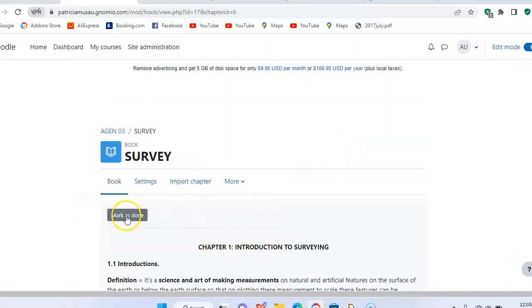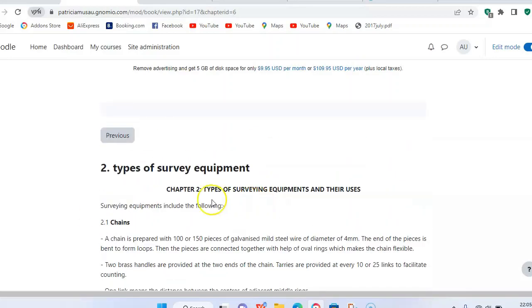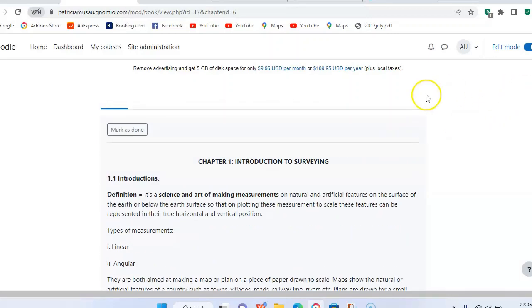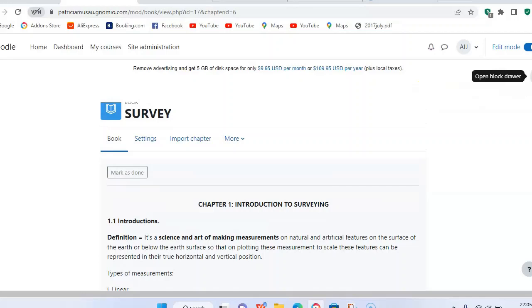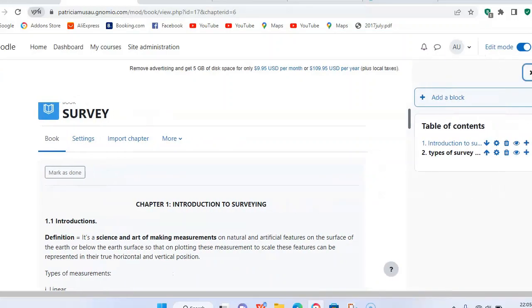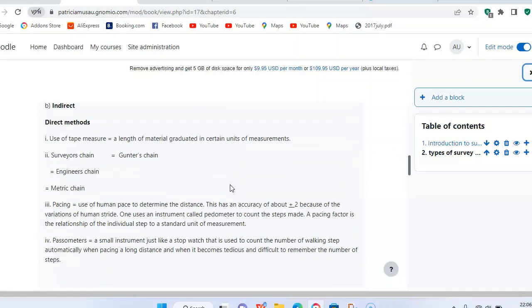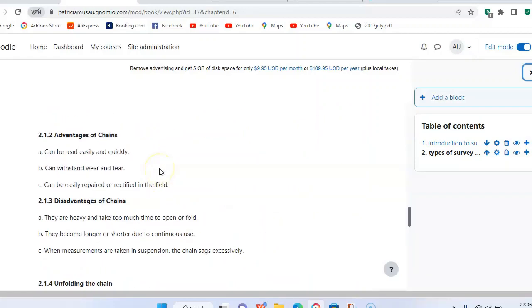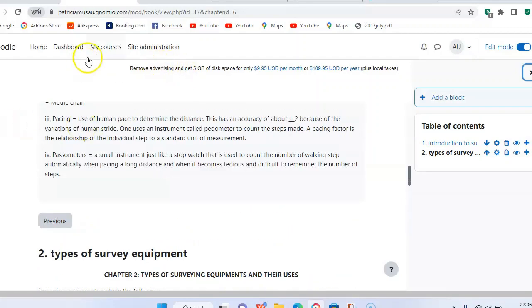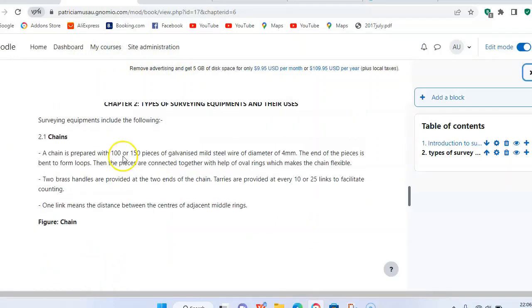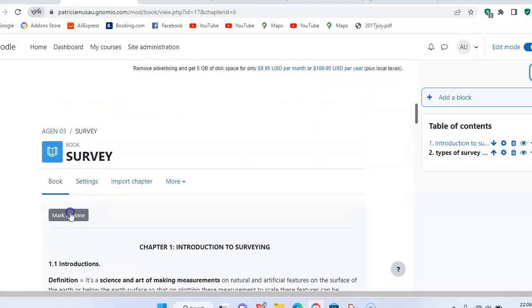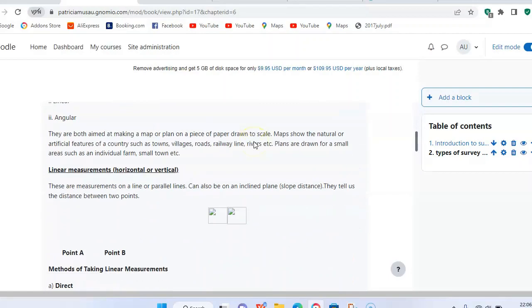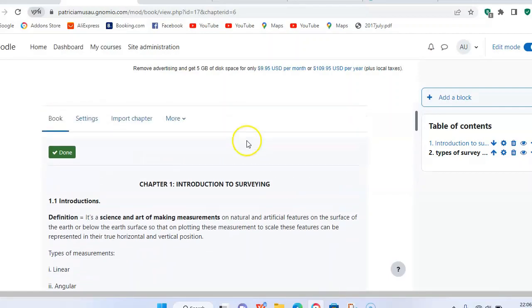You have chapter 1, and then you have chapter 2. And there's also a section where it shows how many chapters you have. Yeah, you can see you already have 2 chapters. You can add as many as possible up to the end. As it's a complete course where your students will be participating, it's important to add as much content as possible. You can add pictures. So once you're done with that, you say whether the book is complete. You mark done. When it is done, it means now you can even publish your resource.